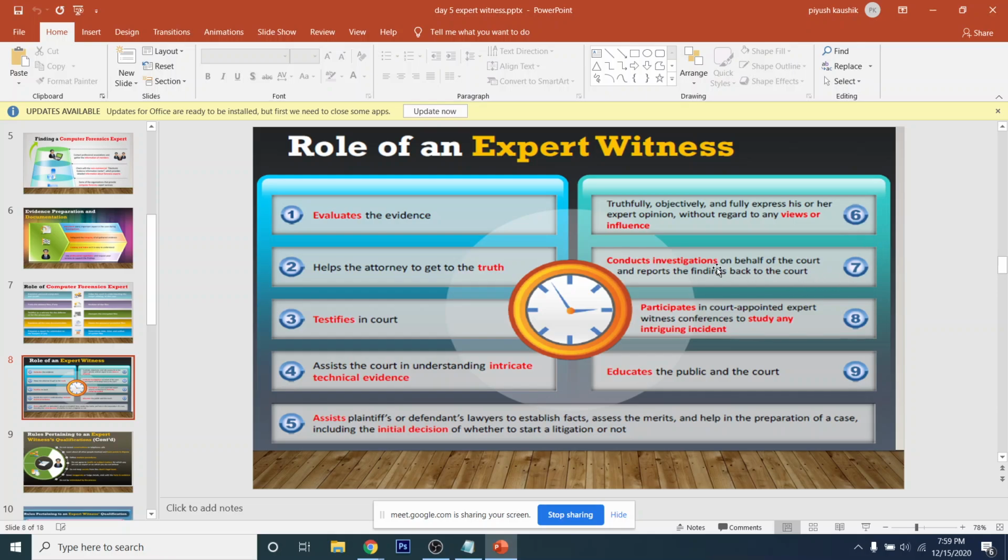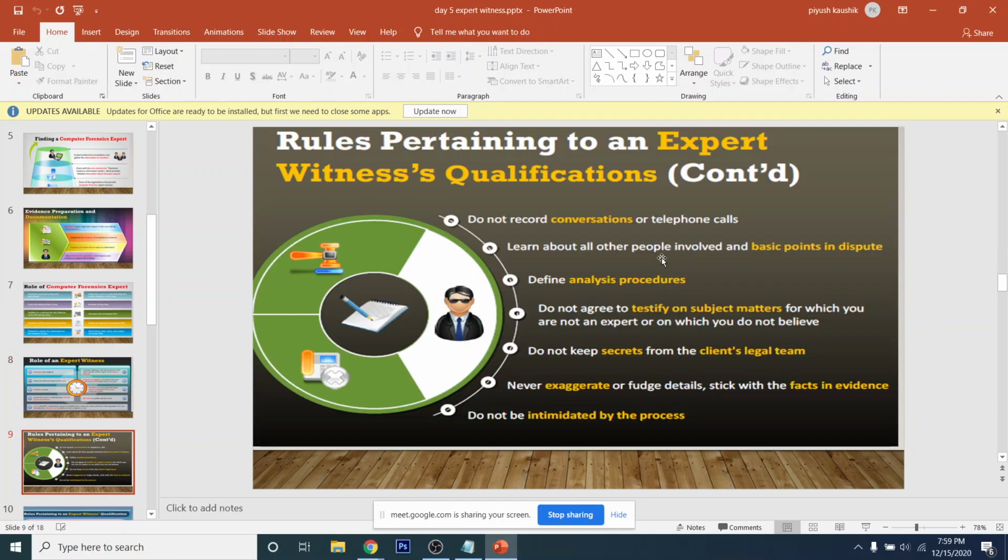I see. So basically, I can also start with that job, right? Yes, if you are certified. You are having at least one or two certifications, then you can proceed. So these are the rules that are set.